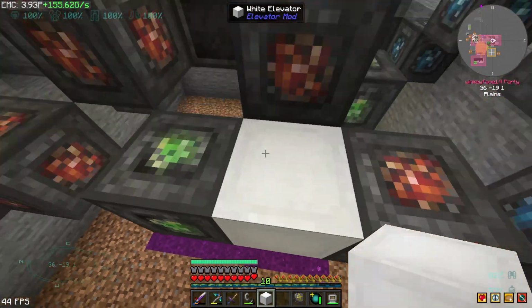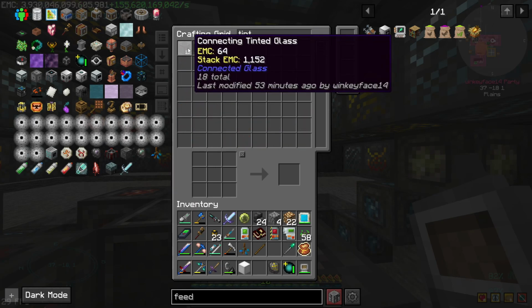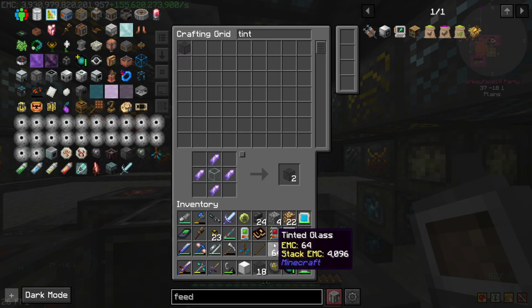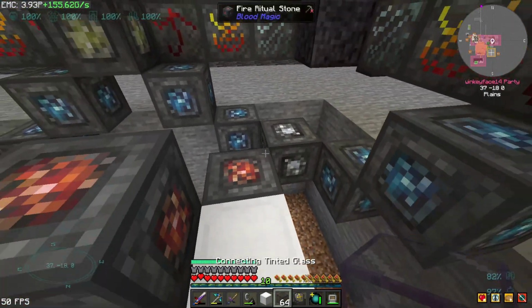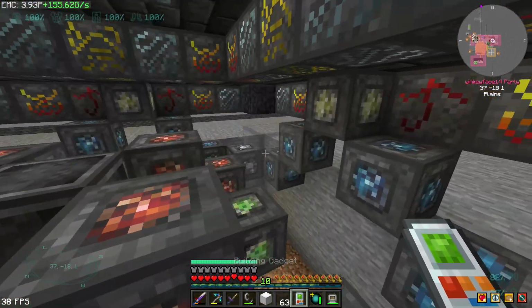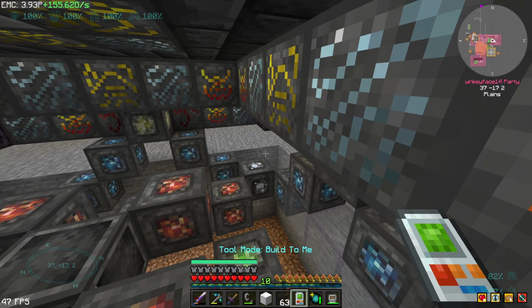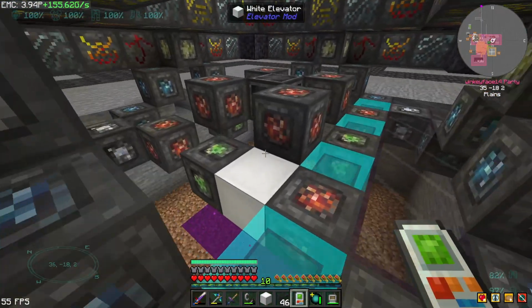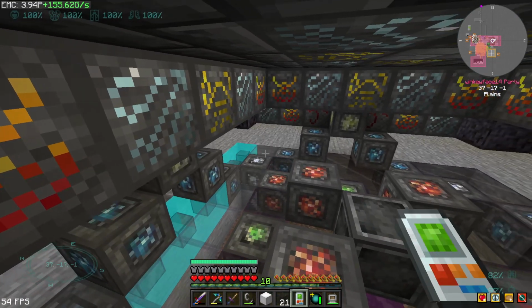Oh, okay. Then we need the tinted glass. Oh, we need more tinted glass. Make one more stack, and then bam. Then that should be perfect. Oh wait, it's a surface thing, right? Yeah. Build to me. Bop, bop, bop, okay.